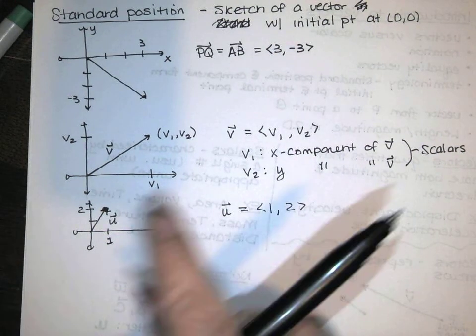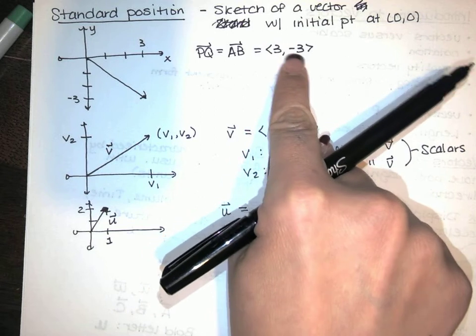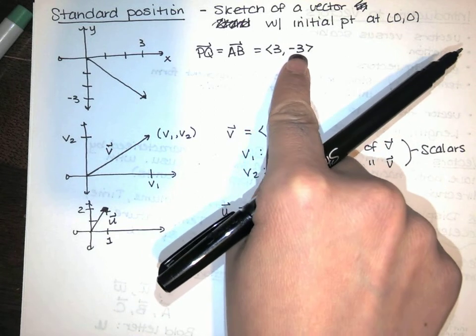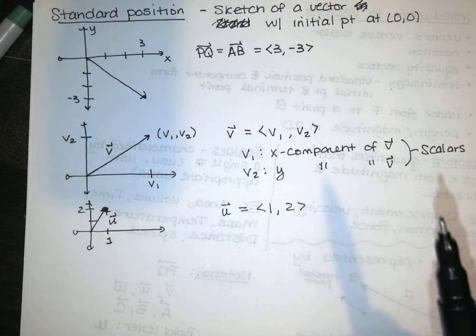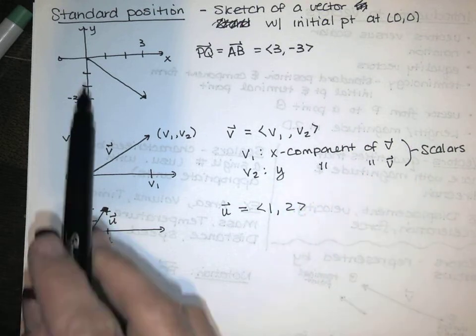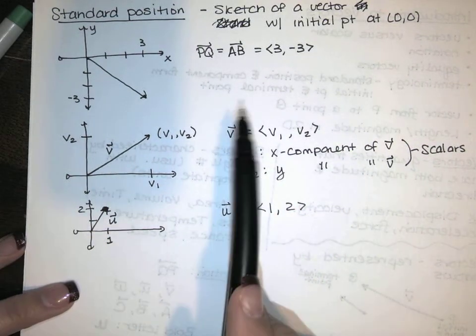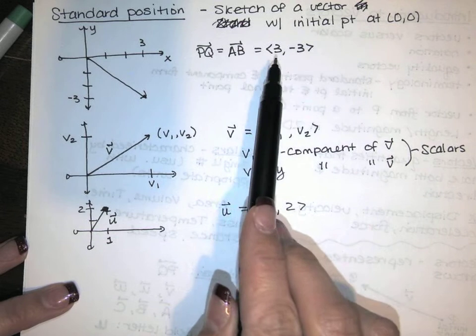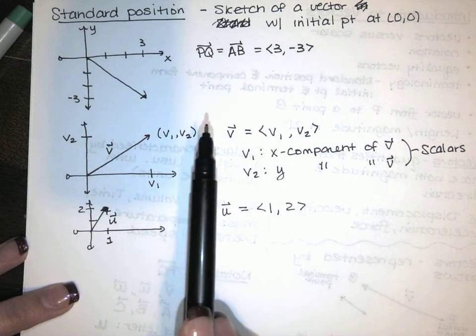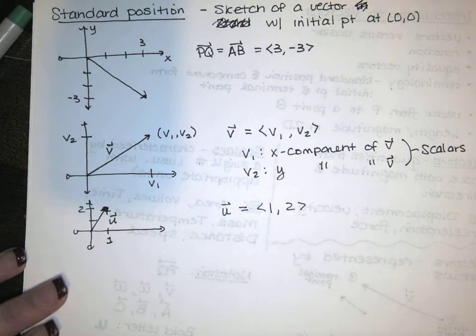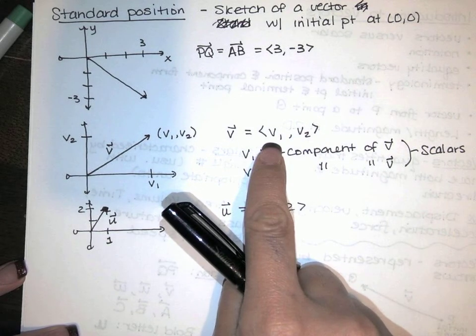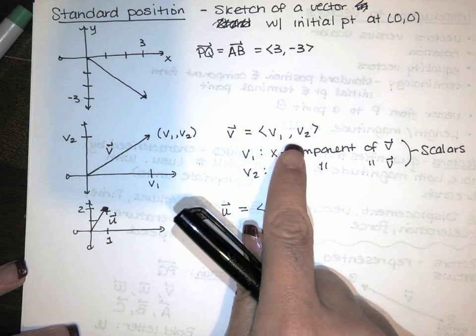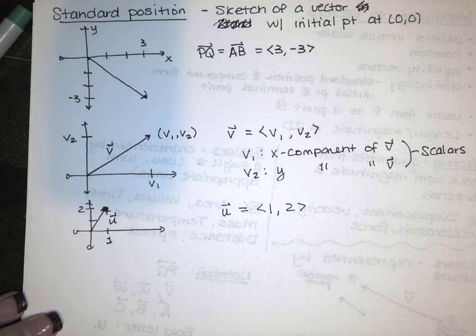Some people say when you are talking about the vector, say 3, negative 3, like this one, you're talking about a family of vectors. In our class and in our book, we're going to treat those all as the same vector, just starting at a different place. So wherever you start, it does not matter where you start, go 3 units in the x direction and negative 3 units in the y direction. Or no matter where you start here, go v1 units in the x direction and v2 units in the y direction.